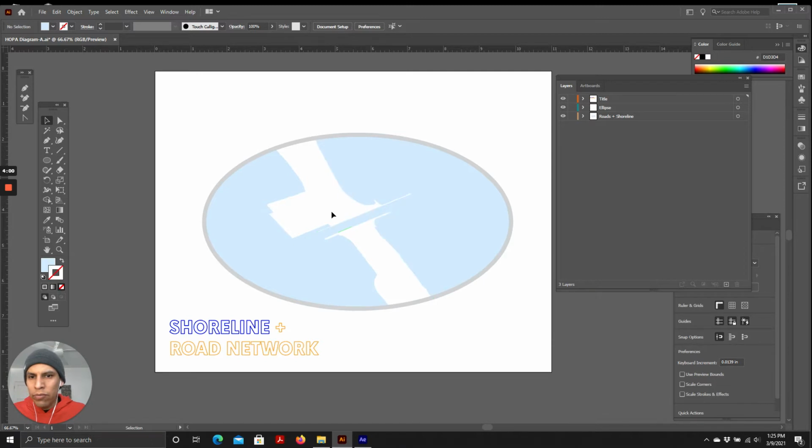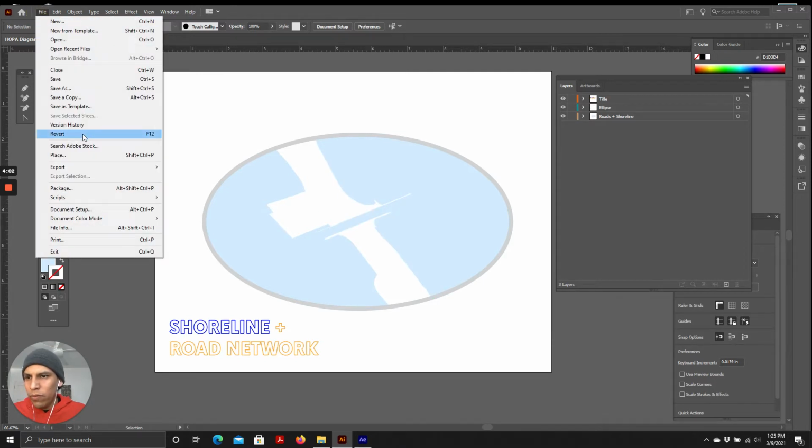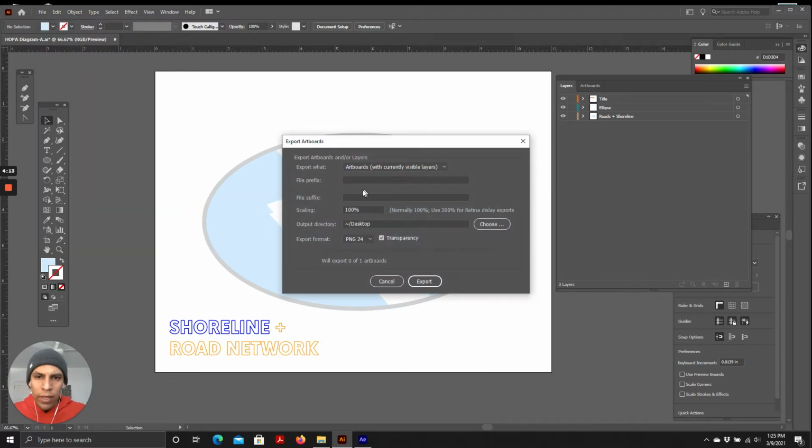The way that script works is, once you install the script, you go to File, then Scripts, and it's called Multi Exporter. If you click that, you can choose what to export.